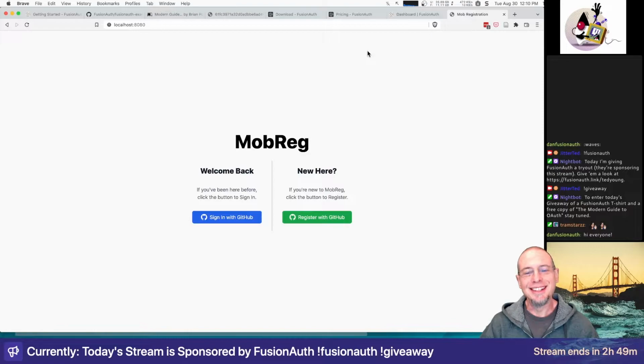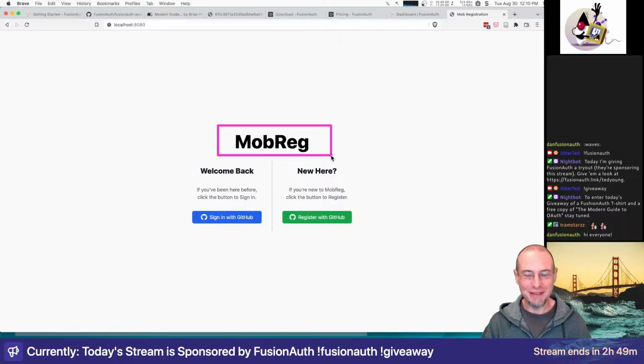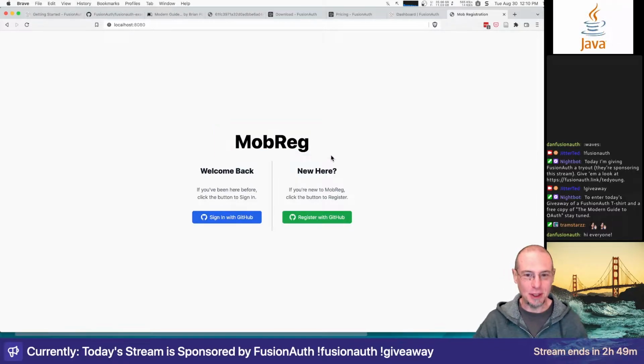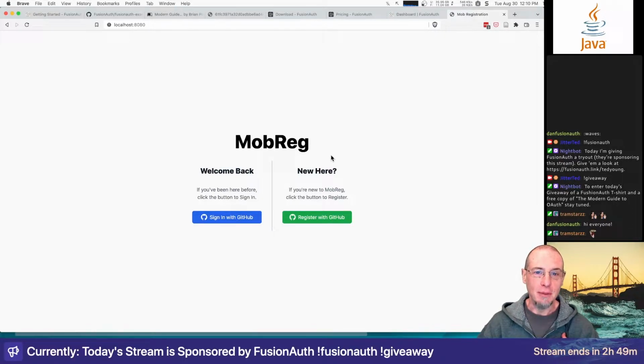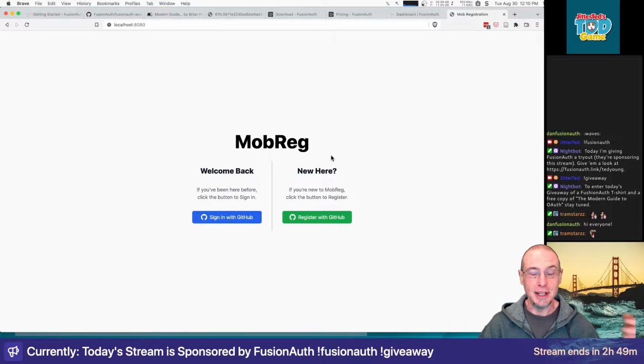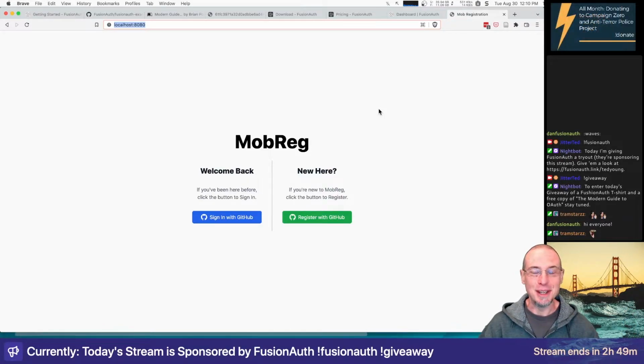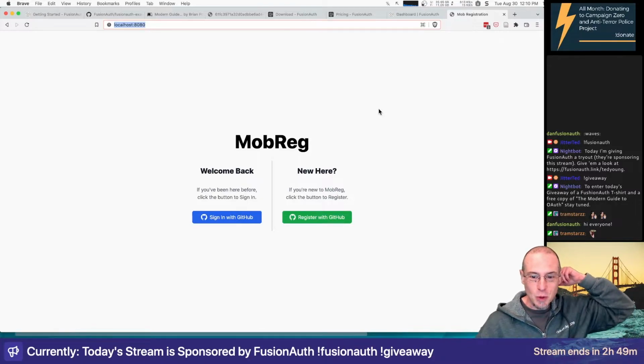So I'm laughing because I have renamed the application. I finally, after far too long, renamed it. It used to be called MobReg because it's a registration system for the mob programming sessions that I run. But I renamed it, if not mentally in the code and elsewhere, as Ensembler, except I almost never see this page because I'm usually already logged in. So usually I go directly to the URL. It's rare that I actually see my own homepage, so I should probably fix that.